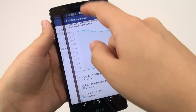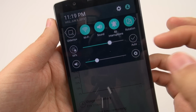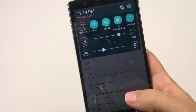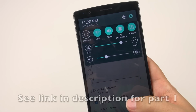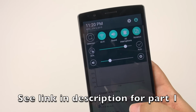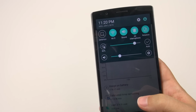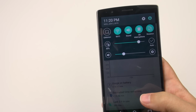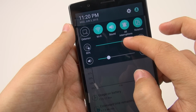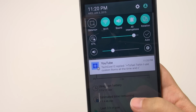I am guilty of keeping this display up pretty high. I will usually keep it around 60 to 70% because this is not a very bright display, at least mine isn't. That's something I discussed in the display section. LG claims that this is a 20% brighter display, but mine is measured to be the same brightness as the LG G3. Now there might be some variations across panels, but in order for me to get a decent brightness, I have to keep it jacked upward. And I noticed that, yeah, that affects the battery life.